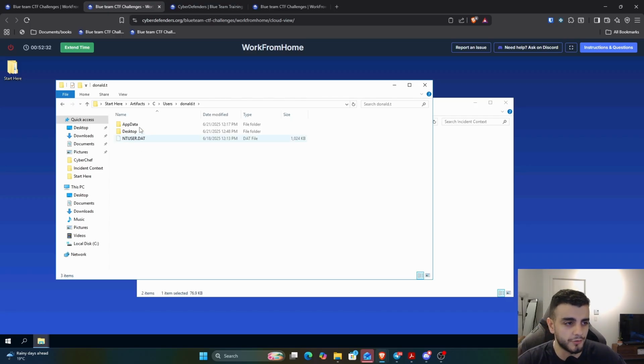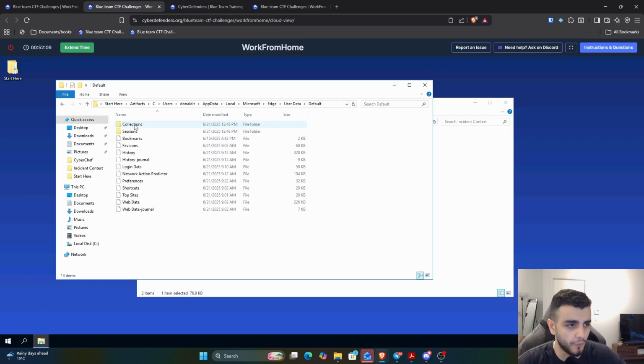browser data are stored in the app data folder, local, and you will have basically here a list of different providers and actual companies. In this case, we have Microsoft. So I'm assuming if there is Edge inside, then there are Edge browser artifacts. So like we said, there is Edge, user data, default.